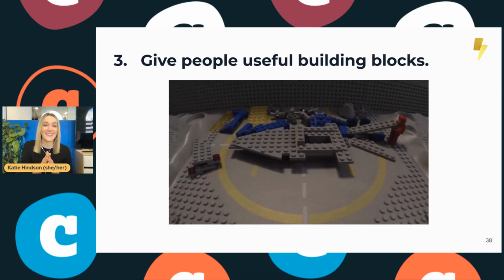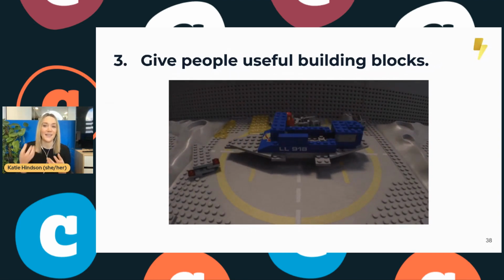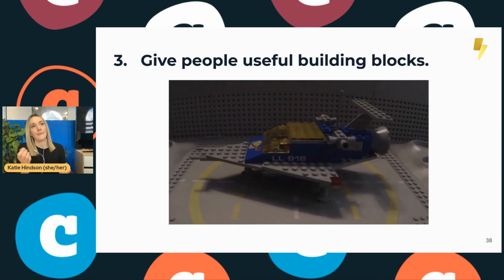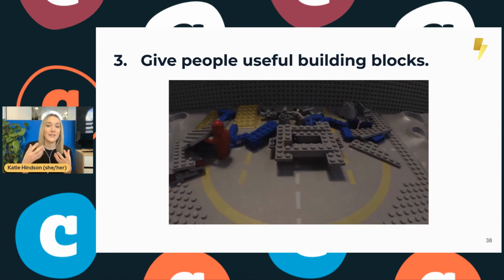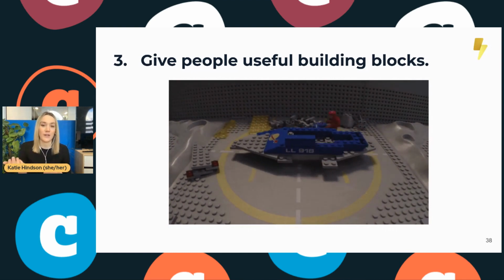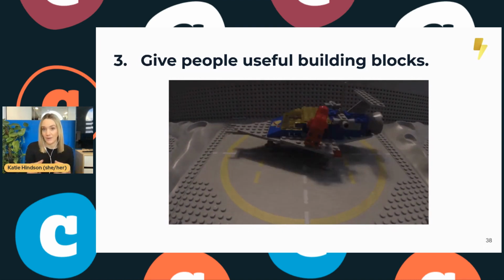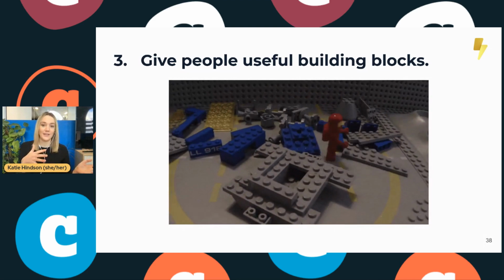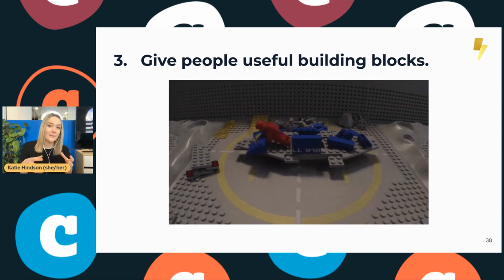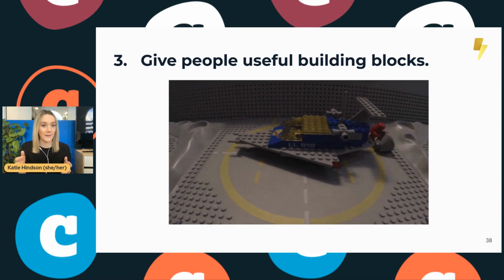And then we have this third approach, which is where we give people useful building blocks, or you can build this semantic layer, and this gives people just enough self-serve to answer their own data questions. Now, there are some downsides to this. You need a data team, and these kinds of systems need maintenance. But the upside is that compared to the raw data approach, there are fewer errors. And instead of everyone needing to know SQL, you just need some SQL experts. And then if we compare it to the complete answers approach, it's way more scalable, it's way more self-serve, and you've ended up leveraging your analysts, so they become force multipliers in your business instead of being a bottleneck.